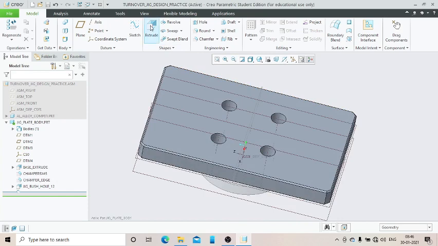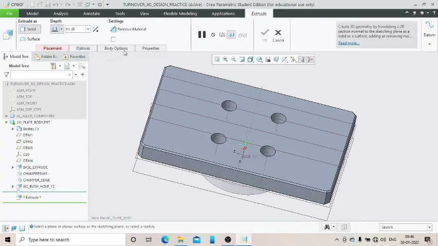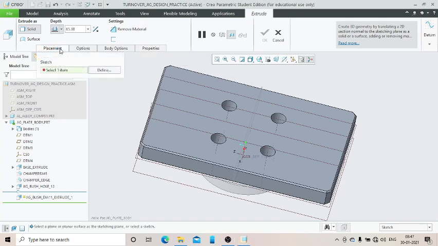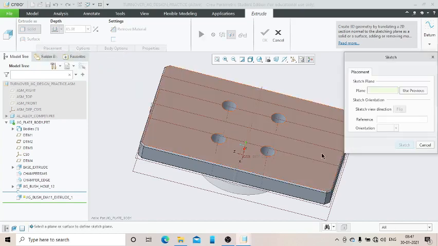So again extrude. So properties, so this one jig bush dia 11. I mentioned like this, then enter, then go to placement, define on the same face, sketch.